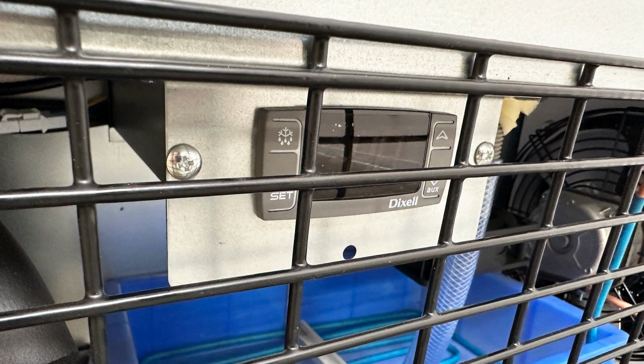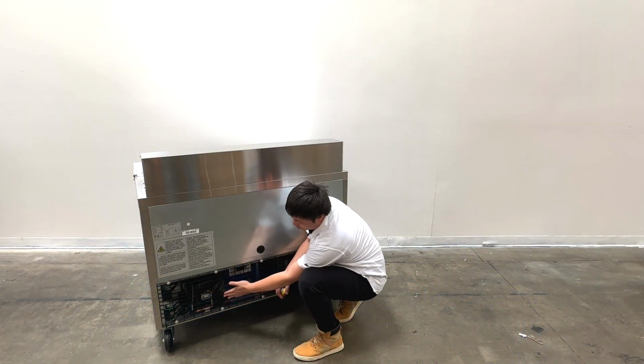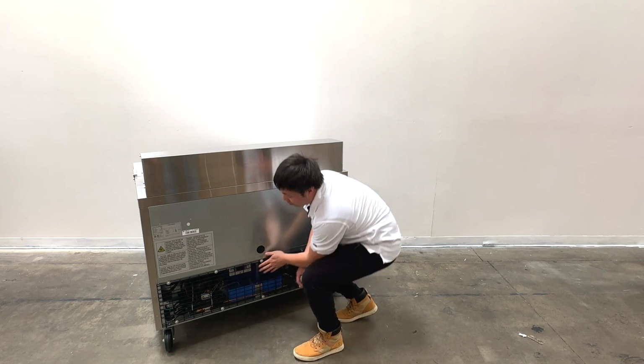You can set the temperature from here. And they come with the US standard 110 plug. That's all the information we have about these units.